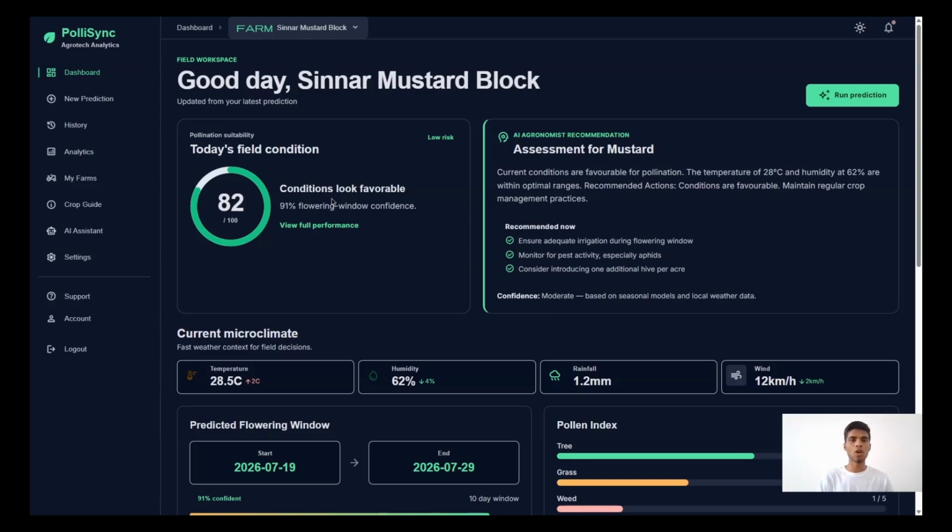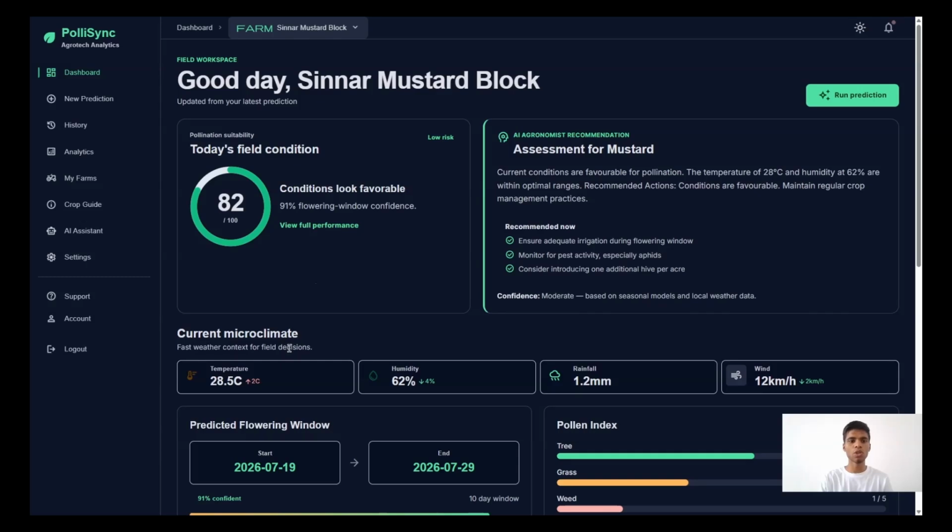Using real-time API calls, we fetch environmental features from Open-Meteo for weather, NASA Power for 7-day environmental features, and GBIF for actual pollinator sightings. We fetch all this information, our backend processes it, feeds it into our machine learning model, and it generates the final PSI score that you can see on the screen.